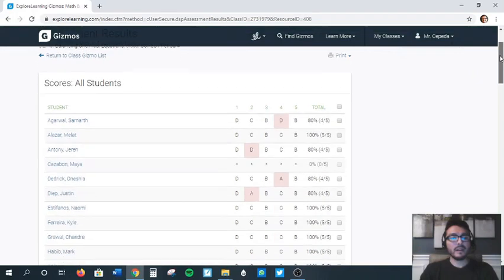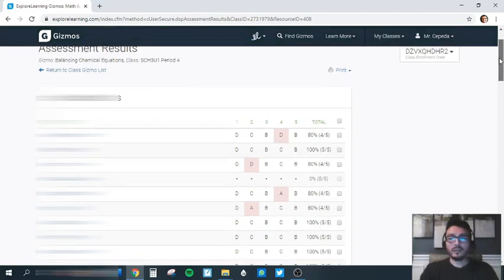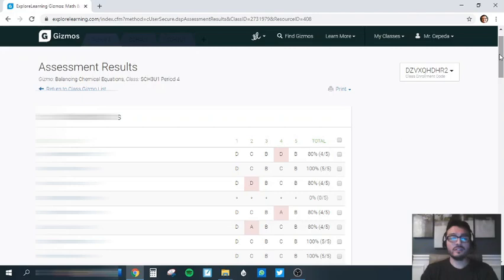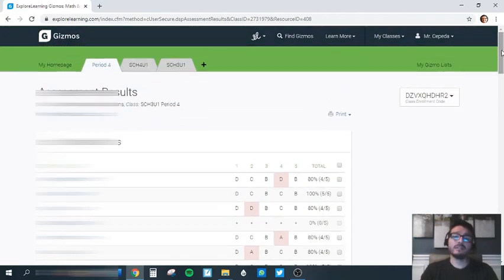Right. So here are the results. Names are off to the left, of course, those will be blurred. Their results here, I can see that they have completed it, and what they scored on the 5 questions. Every Gizmo has 5 multiple choice questions that relate to the simulation that I found and posted. So it's all here. Great to see if that's their homework, if that's their task to complete, that they have completed it. You go in and check whenever you'd like, whenever you've told them they should have it completed by. So that's what that looks like.